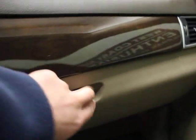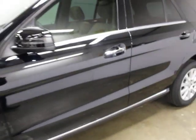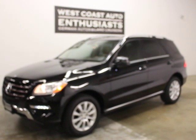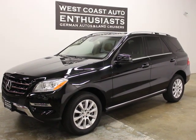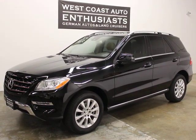There's USB and media input there, and we do have two master keys for it. Again, it is covered under the Mercedes factory warranty until 50,000 miles or September of 2020. We can put an extended warranty on it out until 100,000 miles, which isn't a bad idea on a diesel product because it can be more expensive to work on in the long run, but they've also been more reliable and typically will last longer. If you have questions or would like additional information, please feel free to contact us. We can be reached at 503-227-2354. Thank you for visiting West Coast Auto Enthusiast.